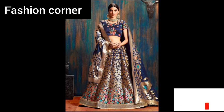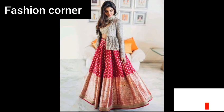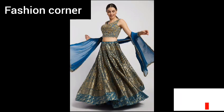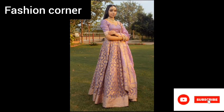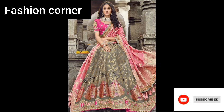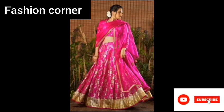...makes them perfect for special occasions such as weddings, festivals, and other grand events. The Banarsi Lehenga typically consists of three pieces: a blouse (choli), a long skirt (lehenga), and a dupatta (scarf). The skirt is usually heavily embroidered with elaborate designs and motifs, while the blouse is often embellished with intricate and delicate patterns.